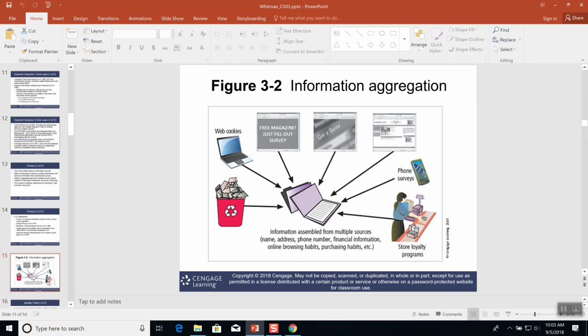Web cookies. What's a cookie? It's a bit of data that websites put onto your computer. Right. So they can, in theory, know who you are the next time you come there. Well, if that website can know who you are when you come there, could they also retrieve that information stored in the database? Yeah. If they can retrieve that information, then they can pass it into a web page. Most websites use that so they can track how many times you've visited. Newspaper places use that to track how many articles you've read so that they can tell you to subscribe to their newsfeed or whatever. Right. Like Kansas.com's that way.